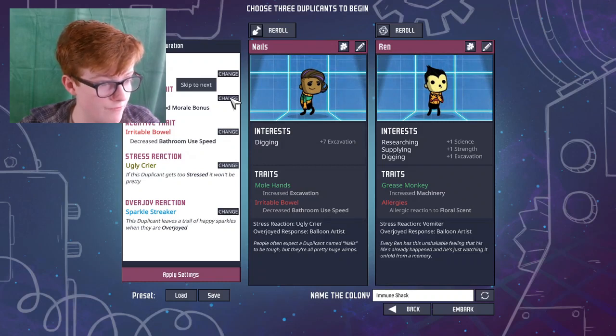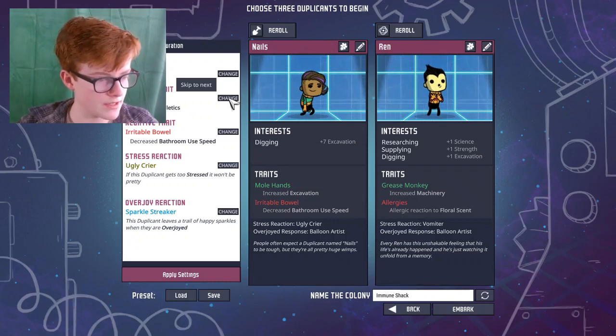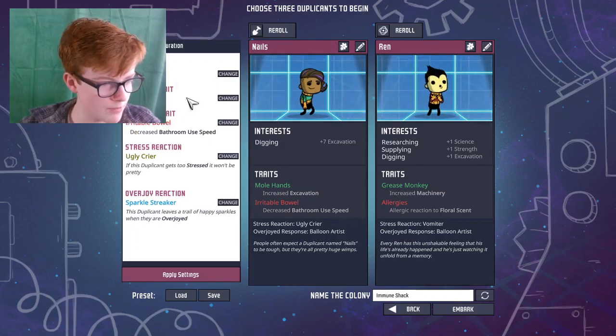Huh. I want one that... Amphibious, that's a good one. That's another mod. It lets them breathe underwater. Increased athletics. I want one that's good for building. All hands. Quick learner. No taste. You know what? I'll just... Amphibious. Sure, why not? Let's try that one out. Irritable bowel. I'm just... apply settings. There. Mary!